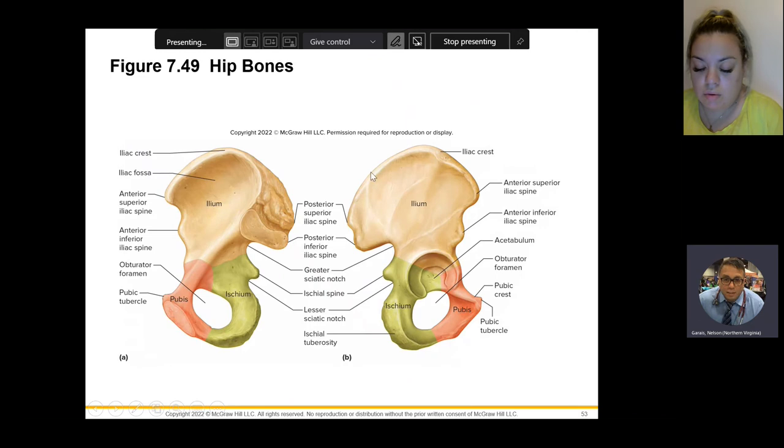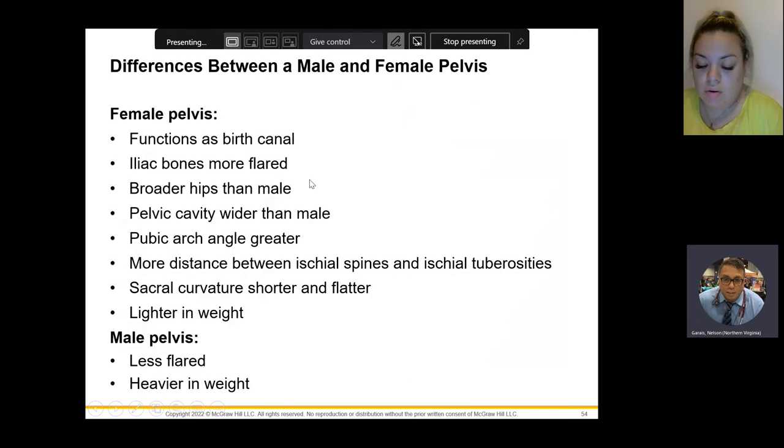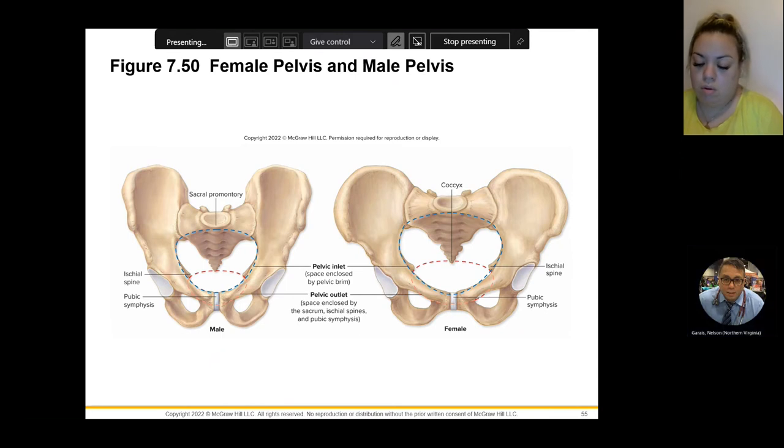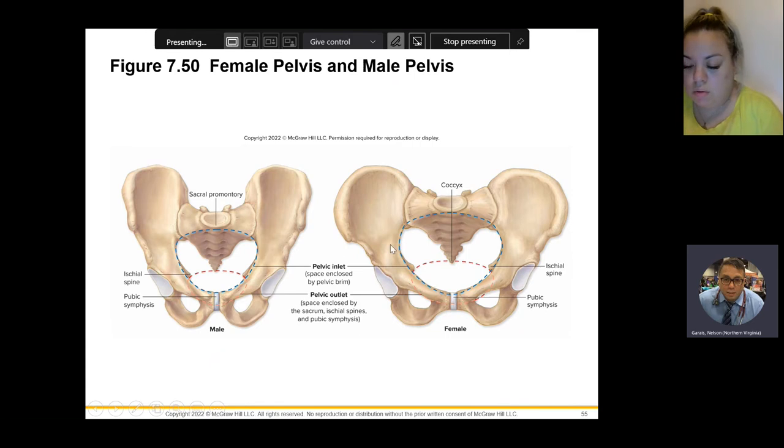Ilium, ischium, pubis, and here's a nicer version of it. Of course, female versus male, everything is lesser, right? And it's heavier in weight for male because we're just fatter. How's that? No, it's because male, of course, yeah, we're also fatter, but male has more muscle mass and more bone density, because you're bigger and heavier. So if you have more muscle mass in general, you're going to have bones that match it. And if you look here for a female, everything's rounder, and your sacrum is also curved. You'll see a lot more in your obstetrics. Every once in a while, especially if baby's really huge, this pubic symphysis sometimes detaches. Yeah, it's never fun.